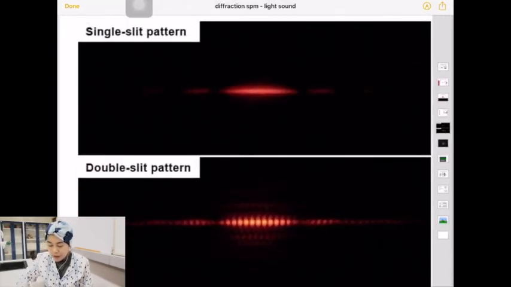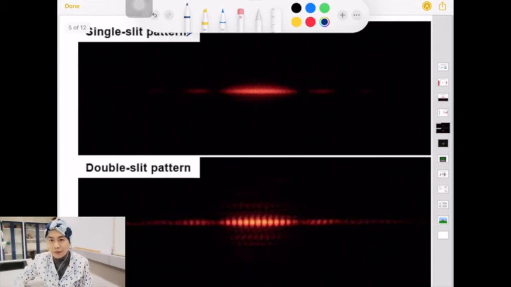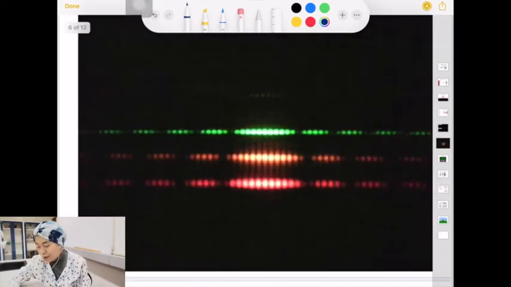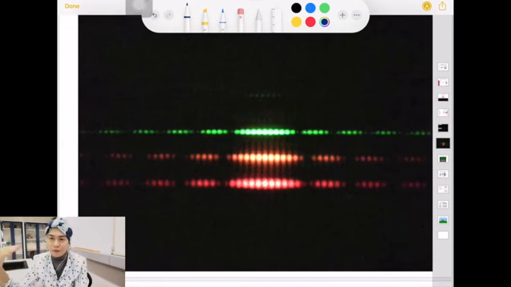For a single slit, it will look like this, like we've seen before. For double slit, you can see that the central maxima is filled with more dark and bright fringes inside. Then they get more as well. So it's like going through diffraction twice. And also you need to know how different it is if it's a different color, because different color light has different wavelength. So you've got over here green laser, yellow laser, and also red laser.